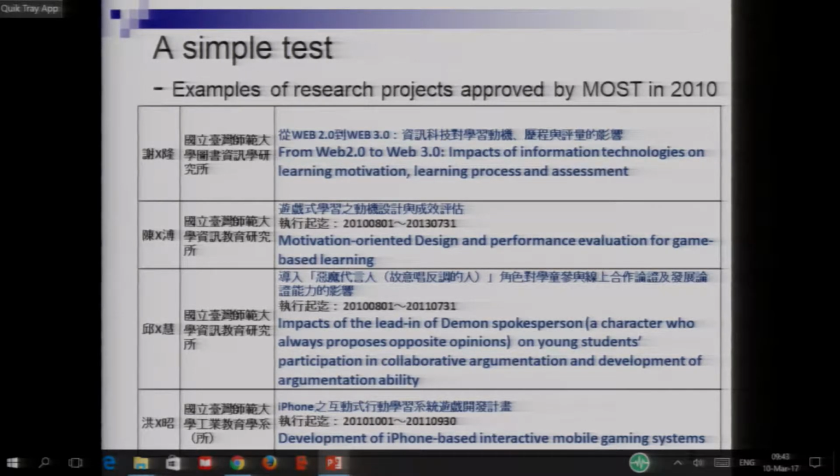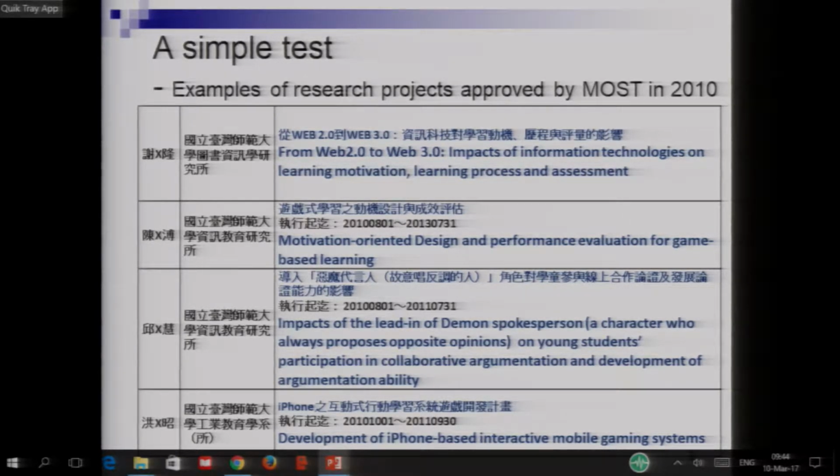Okay, I'll tell you the answer. The answer is learning process. Why? Because most studies only use pre-test, post-test, pre-questionnaire, and post-questionnaire to measure students' outcomes before and after using technology, right? But few studies have been conducted to investigate students' learning process. We call that learning analytics. If it's a long-term evaluation, long-term data collection and analysis, we might call it educational big data.